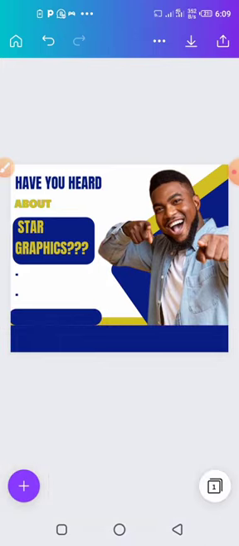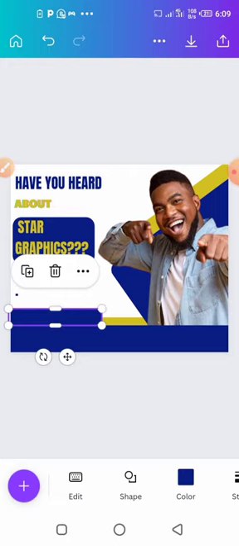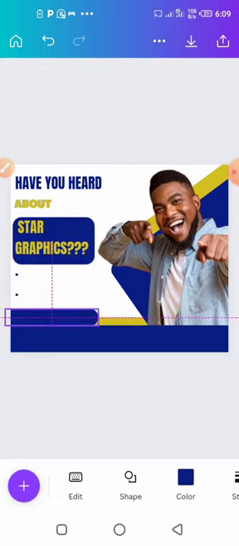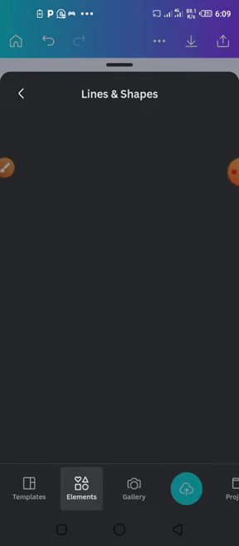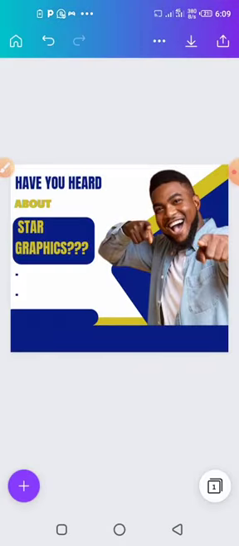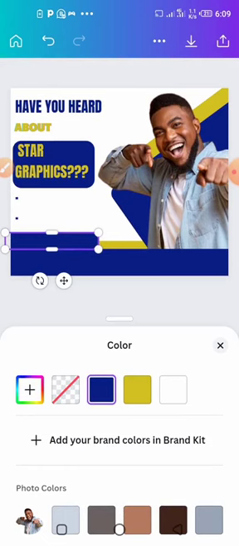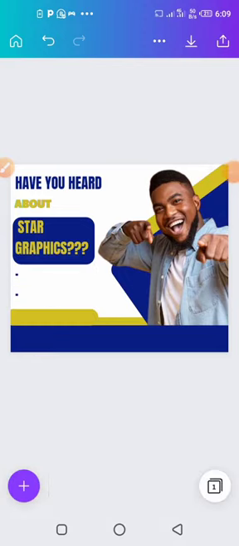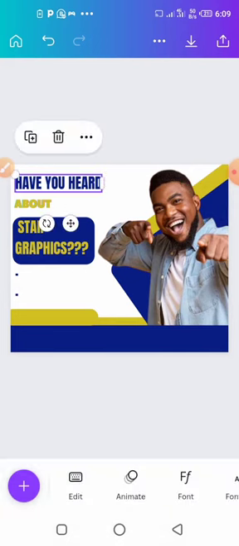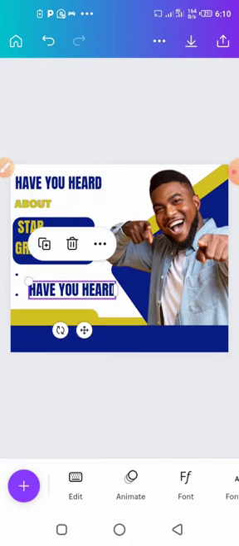You can see that. And I can change the color, or yes, I can change the color to yellow as well. I tap on it and I change the color to yellow. Then I can write a text. I think this video is taking long. I can pick also any text from here and duplicate. I just tap on any text. If I tap on have you heard, I duplicate and I bring it down here so I can have my space.